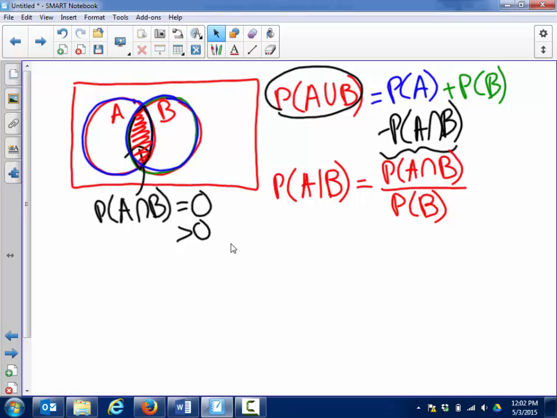And that should make some intuitive sense. If you're looking to find the likelihood that A occurs given that B occurs, I'm not going to divide through by 100% of all the sample space, because I already know that event B has happened, and I want to see if A can also occur. Hence that red shaded sliver, divide through by the now blue circle representing event B.